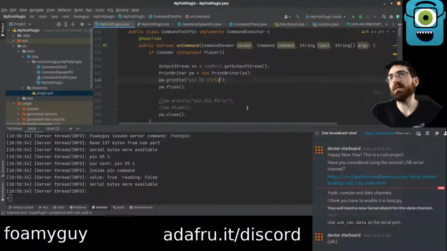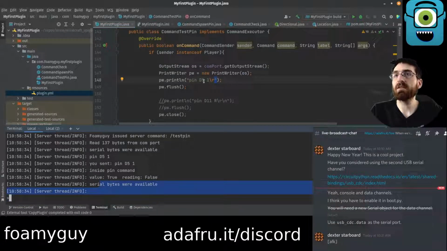Do we need the in? Maybe we don't need this in. Maybe if R is the terminating character, then we would have sent this, and we would have sent a new line after it. Which I guess maybe is this blank line, I'm not sure.